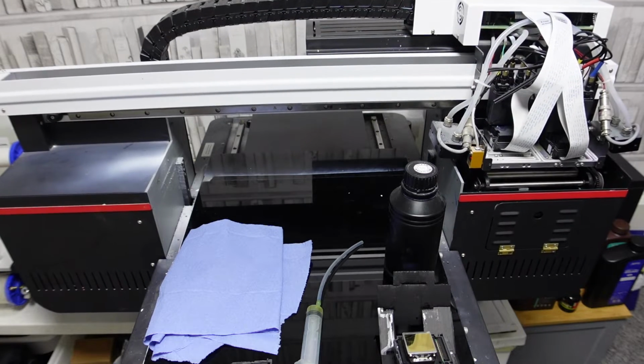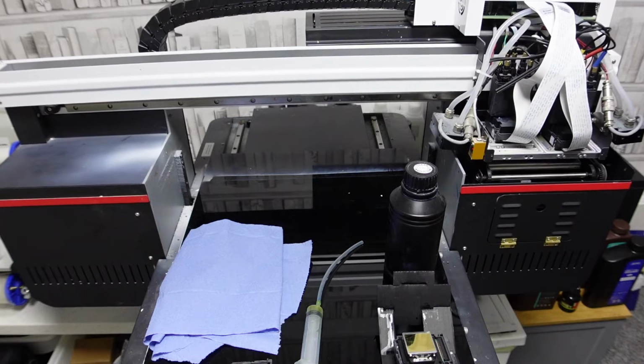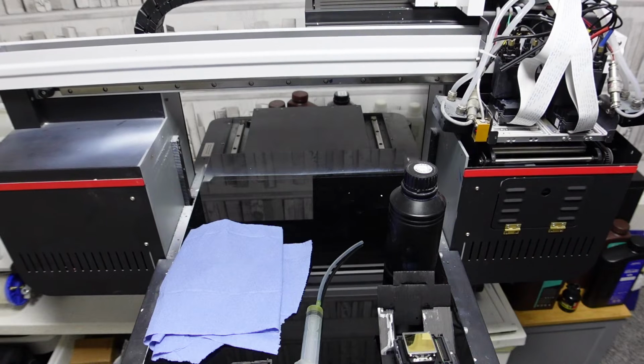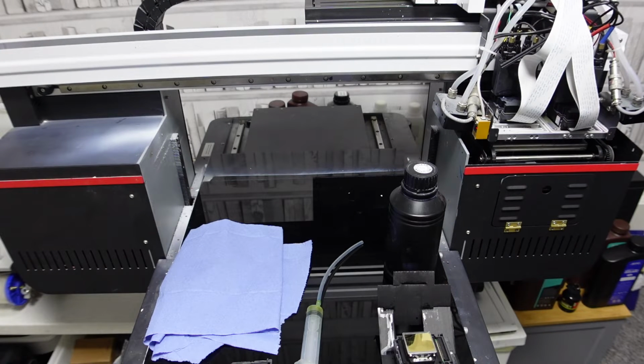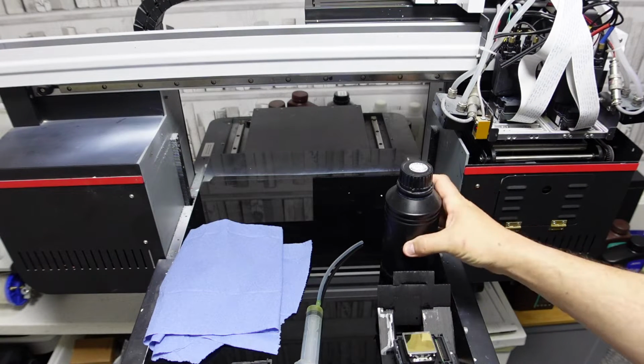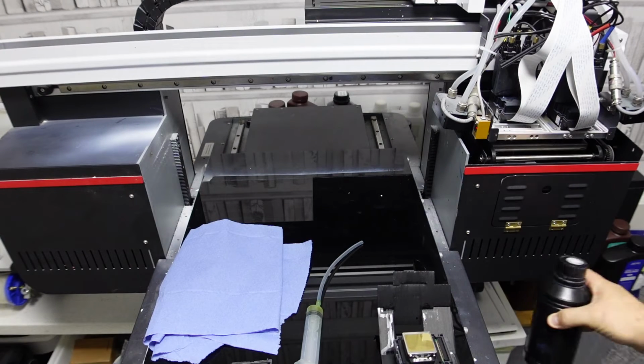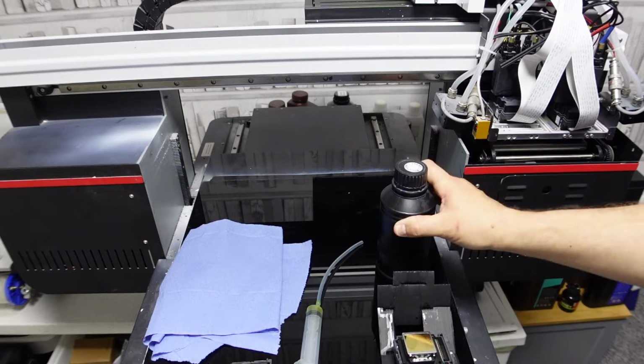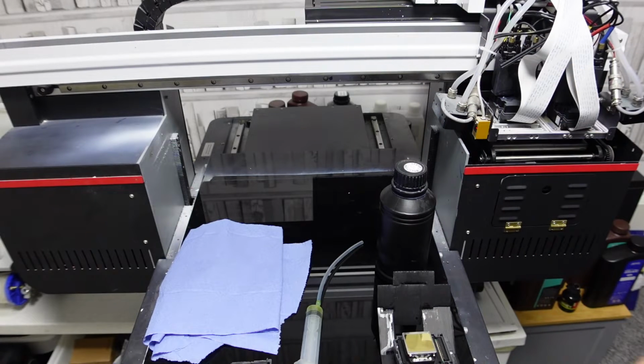Underneath that carriage that is moving up, make sure you don't get complacent and put something under there, especially your cleaning solution, because the last thing you want is this big old pot of solution under there and then you forget about it. When you lower this, you'll cause damage.